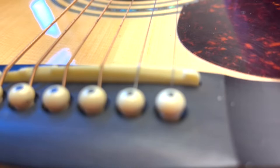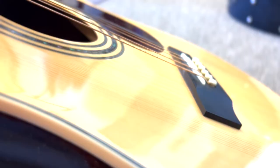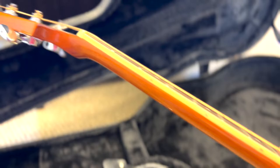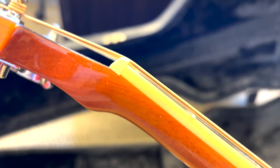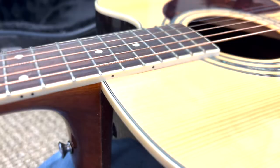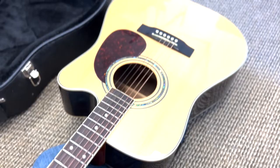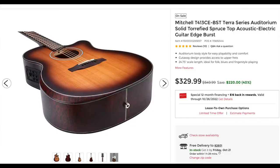The bridge is stuck to the body well — it's not pulling away from the body at all. Overall everything else is in really nice shape and it doesn't seem to have been played a whole lot. The shininess of the finish on the back of the guitar isn't dull, the neck isn't worn at all, it's smooth feeling, there are no sharp edges on the frets, and no buzzy frets or high spots.